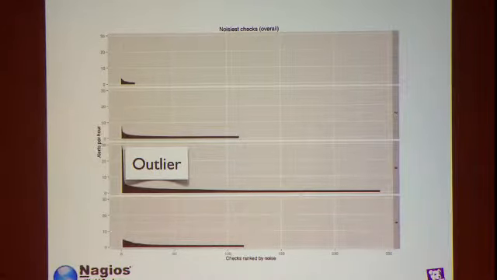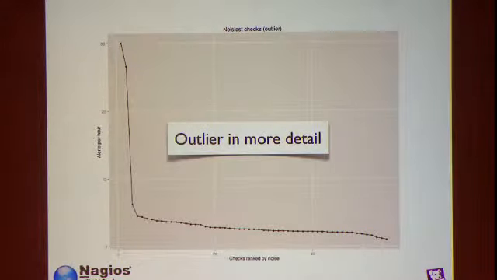So there's a big outlier, and again, because we have a sample size of about 30 different Nagios streams that we're analyzing and not 1,000, the data is more sensitive to outliers. So what I did then is zoom in on it. There's one particular account in our data set that had this kind of distribution.